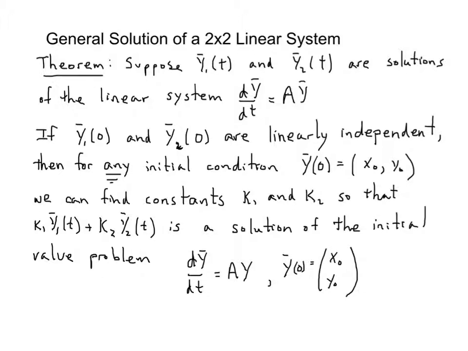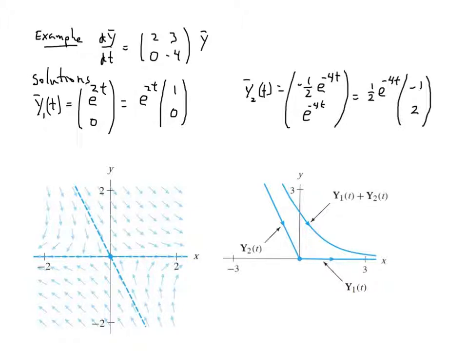Next, let's look at an example. So again, the example of the partially decoupled system from section 2.4 is written here: dY/dt = [2 3; 0 -4]Y. And as was shown in section 2.4, we have two known solutions. One of the solutions is e^(2t)(1, 0). And I want to now start, as we will move forward in always using more of a vector notation, I can factor out an e^(2t) from both of these terms and rewrite it this way.